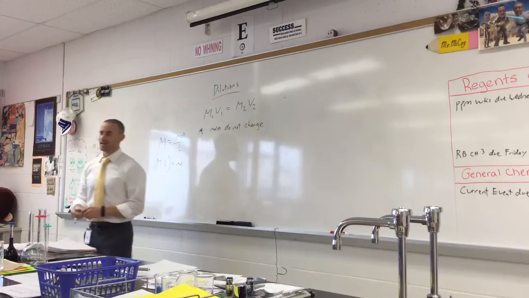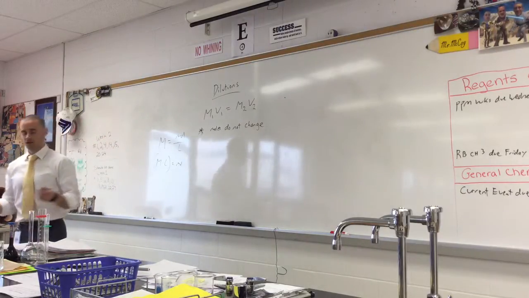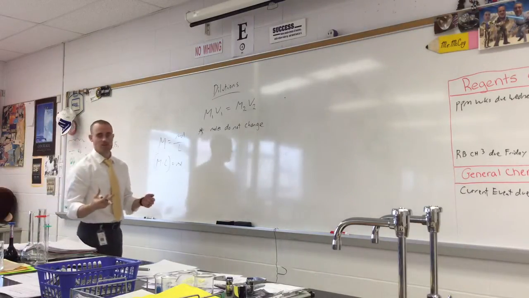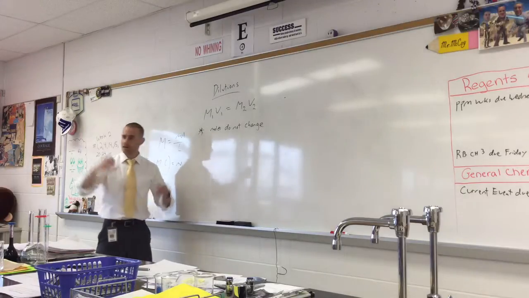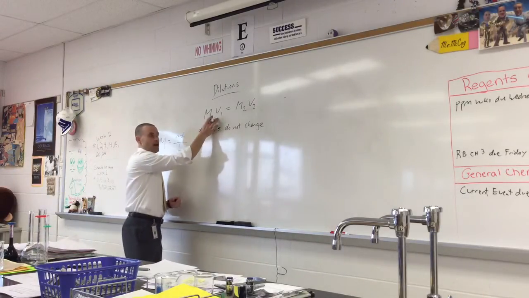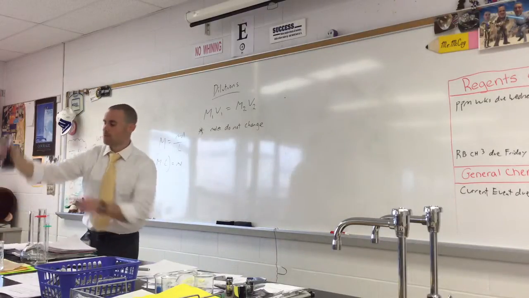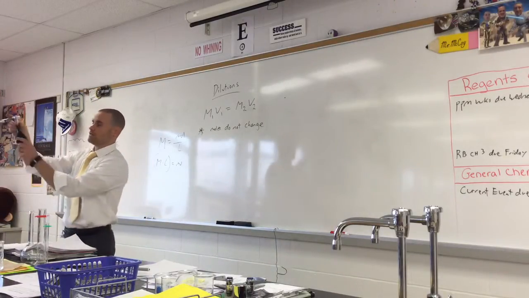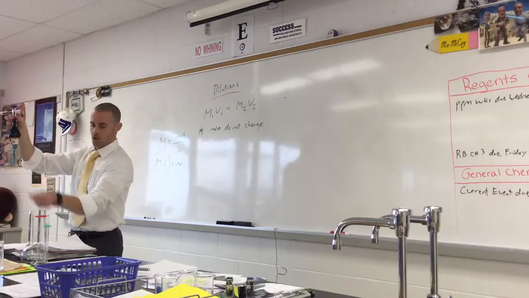What are moles? It's the number of particles. That's all moles are, right? Moles is a measurement of the number of particles. That big number, 6.02 times 10 to the 23rd. So whatever we find here, if I multiply the molarity by the volume, and by the way, this is 100 milliliters. It's just a smaller version of that.